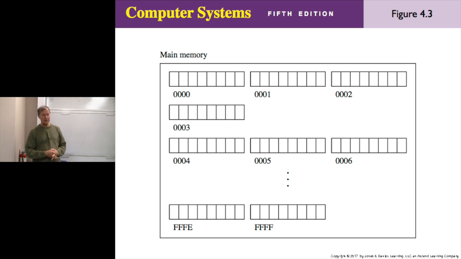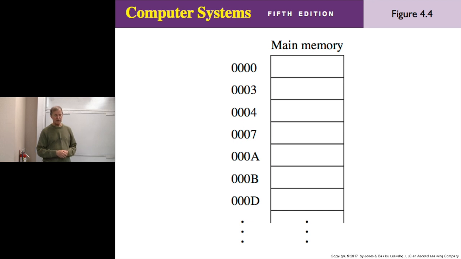Then we took a look at main memory, and we said that in main memory, information is always stored in chunks of how many bits? Eight. So every byte in main memory has an address. Remember that? And how many bytes are there in the PEP9 main memory? 64 kilobytes, okay? And each one of them has an individual address that's written in hex. And it starts at 0000 and goes all the way up to FFFF.